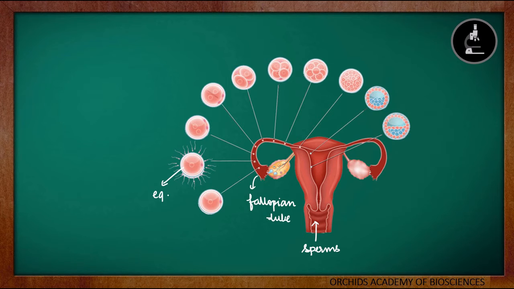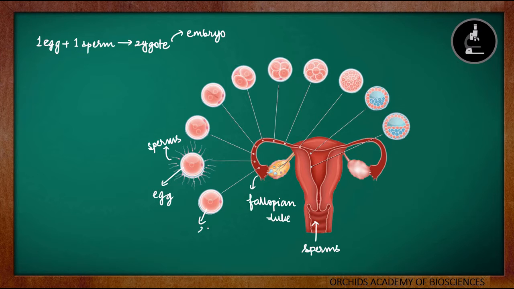So this is the egg and these are surrounded by the sperms. Out of the sperms which are able to reach the egg, only the sperm which reaches the egg first will be able to fertilize it. Therefore, only one egg will be fertilized by one sperm. As soon as the sperm enters, the egg will close its cover, or close itself, so that no more sperm can enter it. So one egg will be fertilized only by one sperm, and this fertilization will lead to a structure called zygote. The zygote will later develop into an embryo.